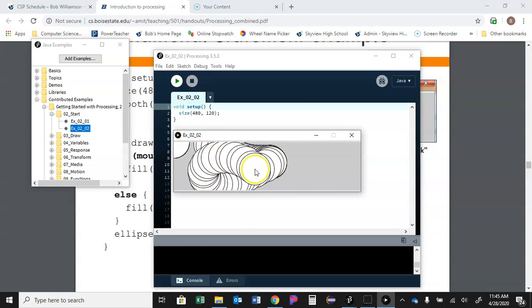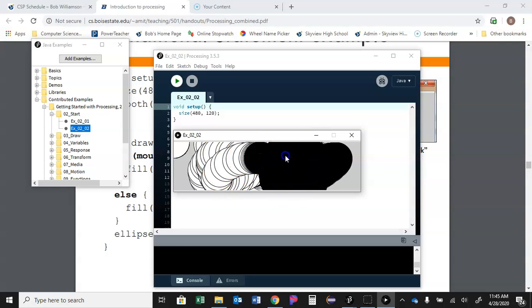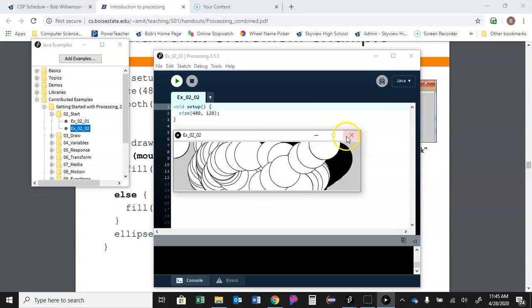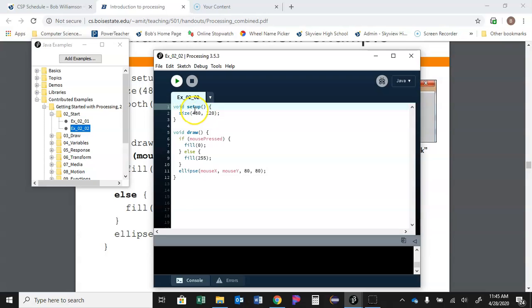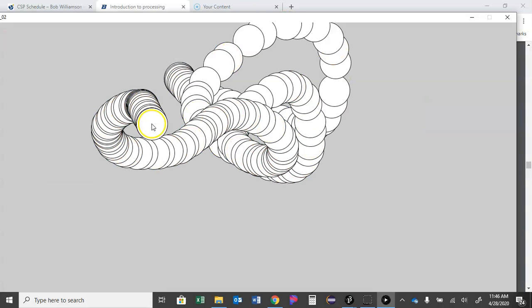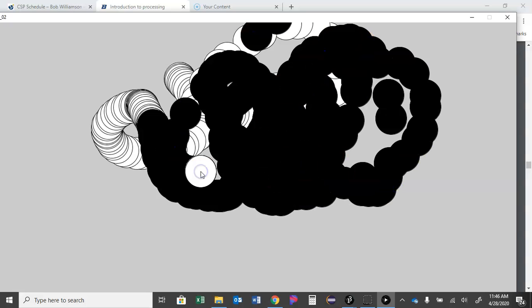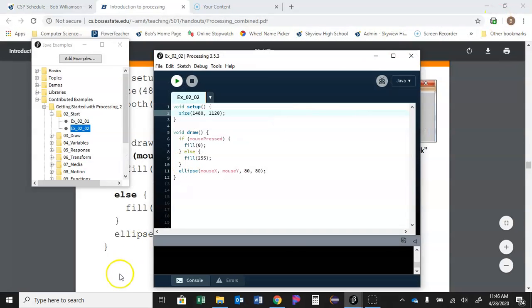And we run this. Now, as I move around here, it will track my mouse X and my mouse Y. As I push down on my mouse pad, it then changes to black and moves forward with circles at that point in time. I'll make this a little bit bigger so it's easier for us to see. Big window here. As I move around, it is creating an ellipse at my mouse X, mouse Y, with a common diameter, I believe, of 80 by 80. Now, if I hold it down, it changes the color to black, and I continually make those ellipses in black. Neat example there.